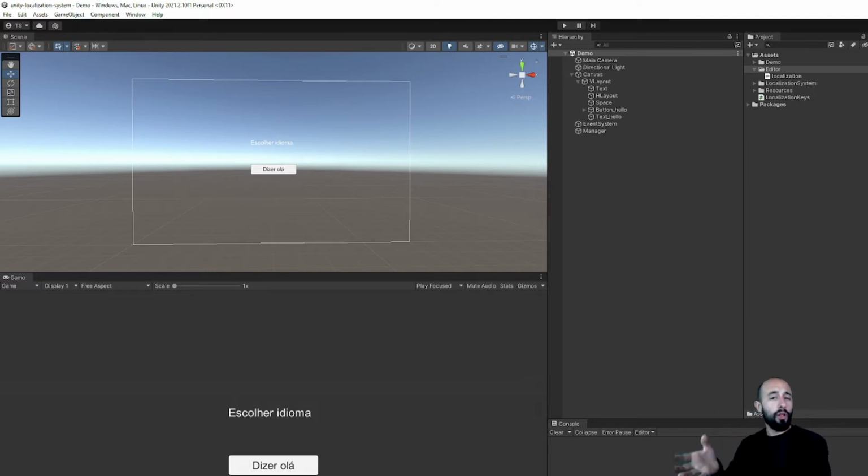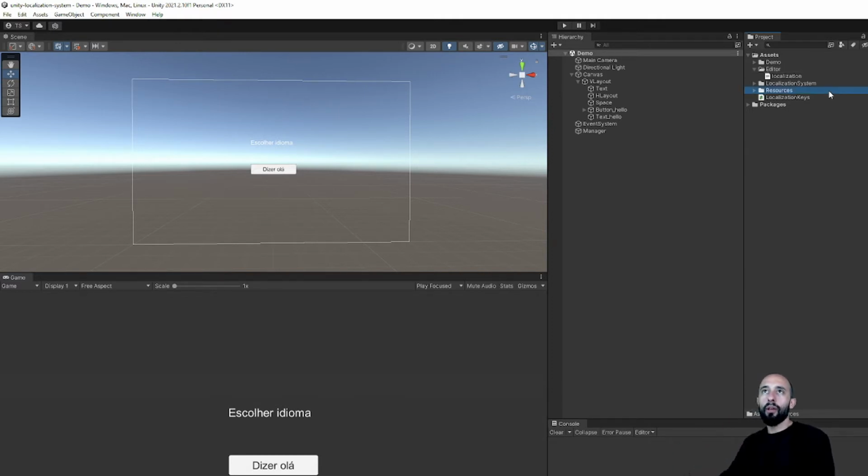If you have this window already open and are making changes to this localization file, you can just press process file to update the languages and the keys in the file. And after doing this, you need to press update resources. Now, when you press update resources, it's going to do 2 different things.